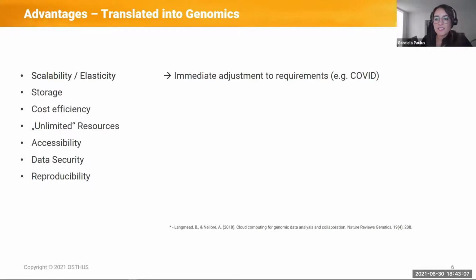And of course, this scaling is not only useful for spikes in website and database demand, but it's also useful for analysis. So labs that usually did a moderate amount of analysis, let's say again, in our COVID example, would have had a drastic spike in demand on computing resources to actually analyze all the samples that they get for analysis. And in the case of cloud computing, this demand could easily have been met by recruiting more instances or larger instances from the cloud.